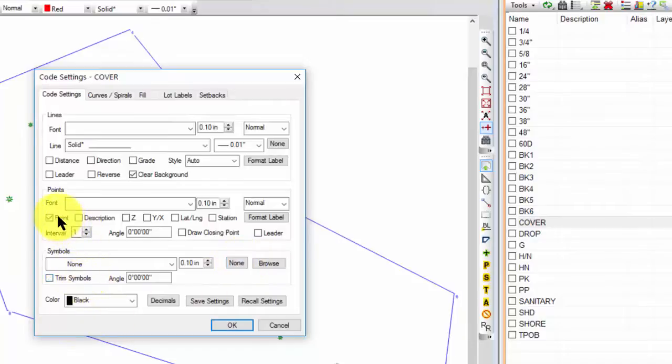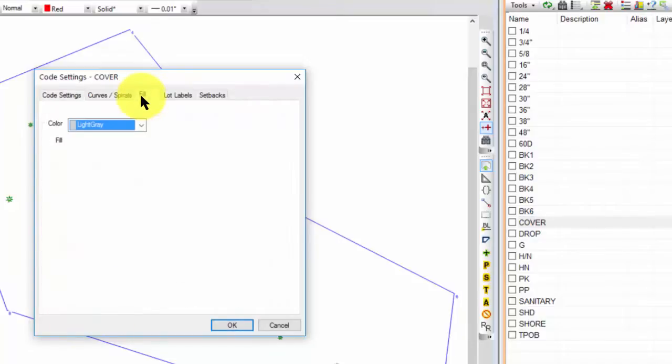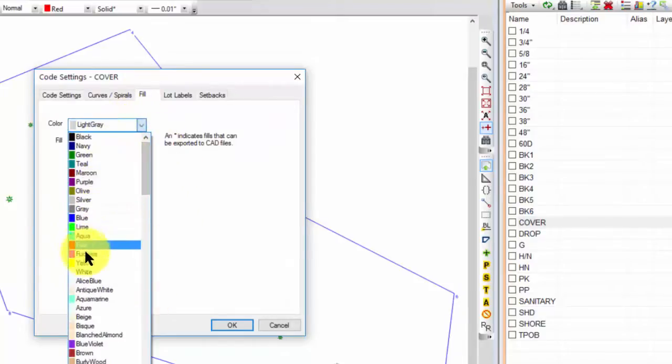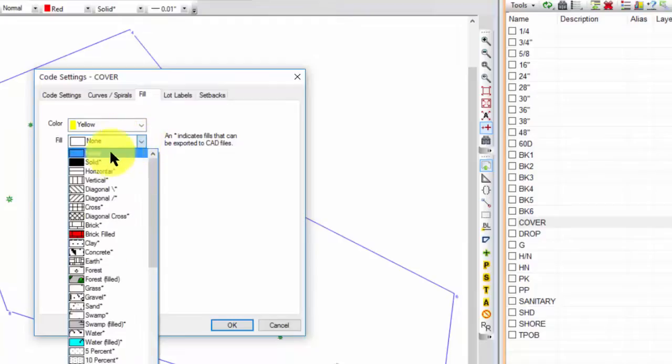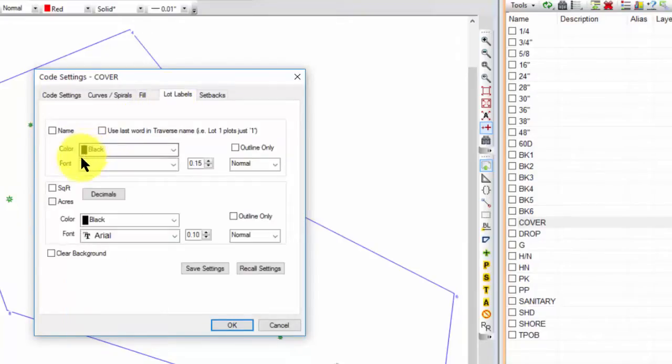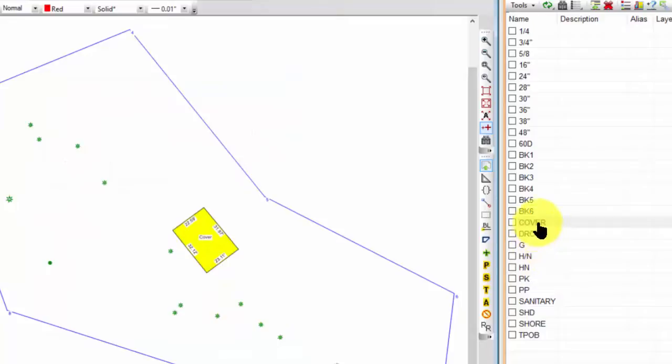I don't want to draw any labels. I just want a solid line. Remember, we filled that one with a yellow color, a solid fill, and we put a lot label up at a certain size, whatever it was. And now Traverse PC is going to use those settings when it creates the cover for me.